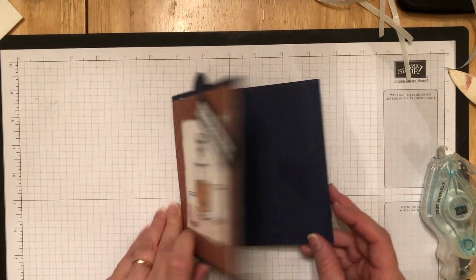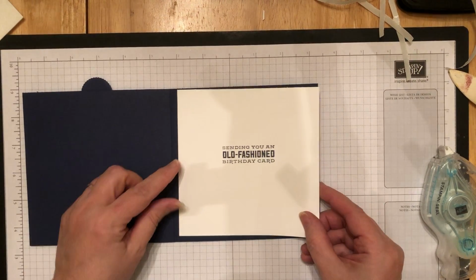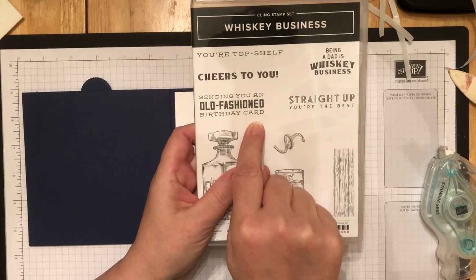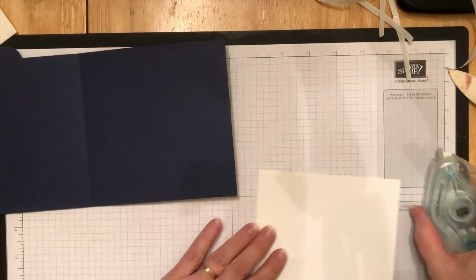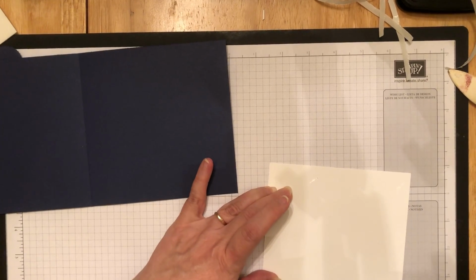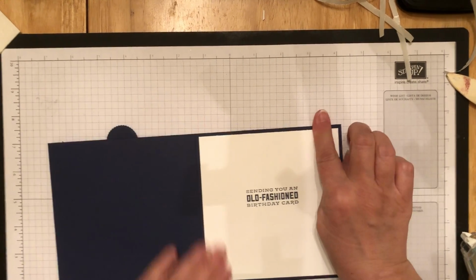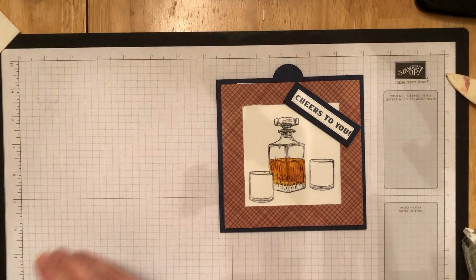And then I wanted to just put a greeting on the inside. So I took another piece of white and I cut it down to 5 1/4 by 5 1/4. And then I used this stamp, sending you an old-fashioned birthday card. Stamped that in Night of Navy. And so I'm just going to put that down on the inside. And then you can add, you know, whatever little message you'd still like to add. Okay, so let's put this in here. So, and there you go. Just going to get this mess out of the way.